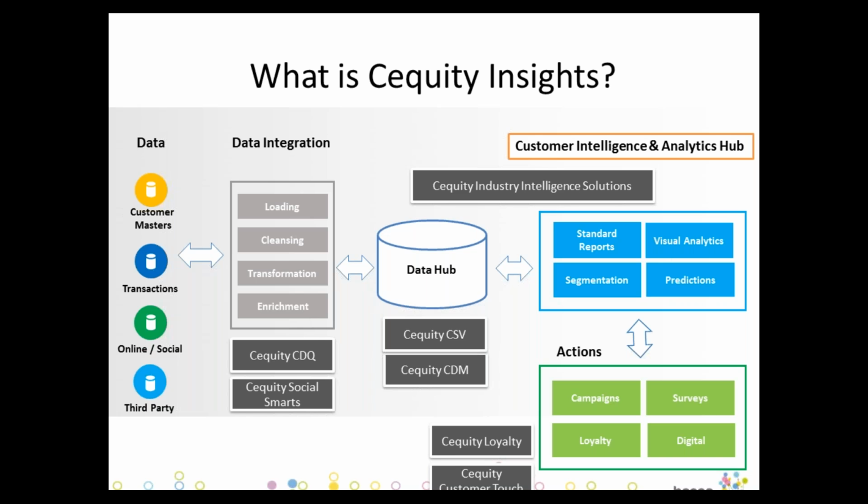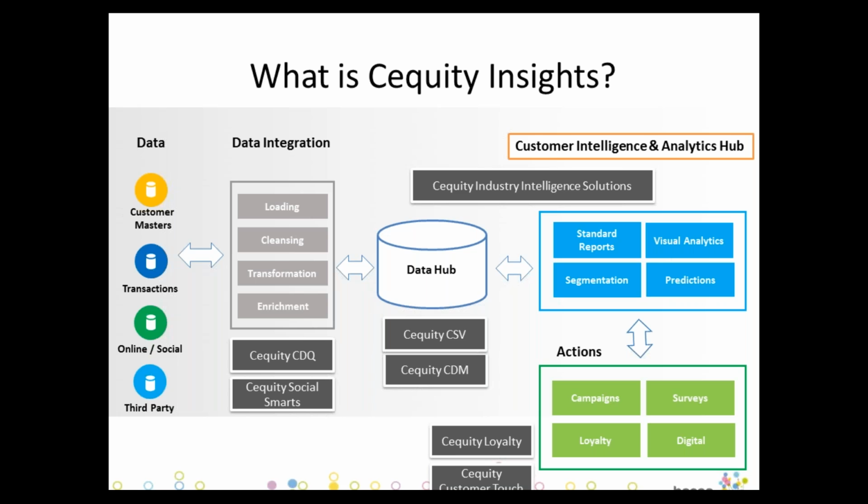Likewise, Cequity Social Smarts plugs into the social channels relevant for your organization or industry, and pulls in data points which help you enrich your data, as well as, when you move into reports and visual analytics, gain insights coming through social media.